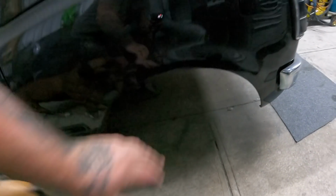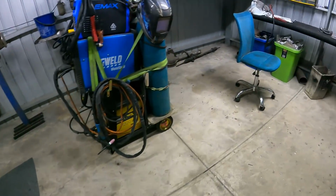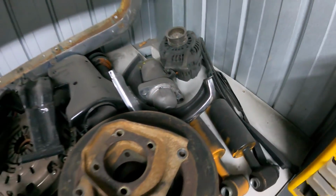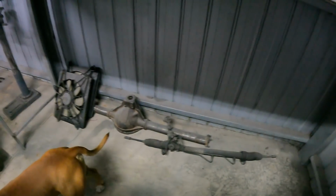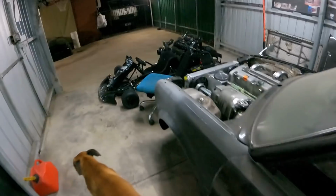Suspension's in there obviously, but the steering and the diff setup. There's nothing there for the diff yet, so the 4-link is coming. I do have the shocks. Where the hell are they? Oh, I do have the shocks back here, coilovers. Axles, obviously, are going to have to get shortened. Diff, I've got everything there ready to go, so pretty awesome. So let me know what you want to see first, guys.